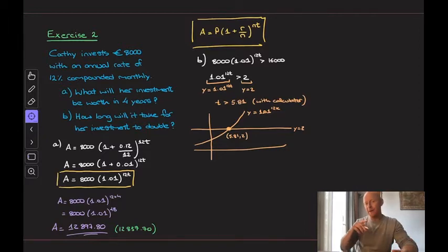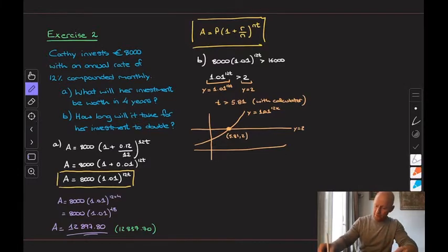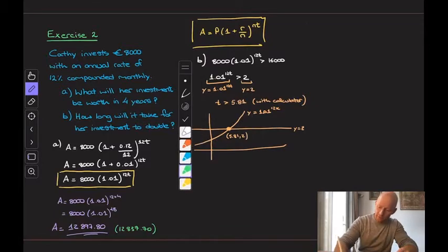Now, because it's compounded monthly, this question would be a real pain to answer if we didn't have a formula like this one. If it were compounded annually, yeah, maybe. I mean, you could definitely calculate the first 4 terms of a sequence. Here's what I mean. Every single time interest is compounded, and I'll write it at the top here in green, every time, so every month, interest is added.